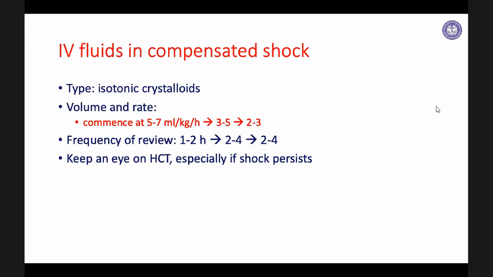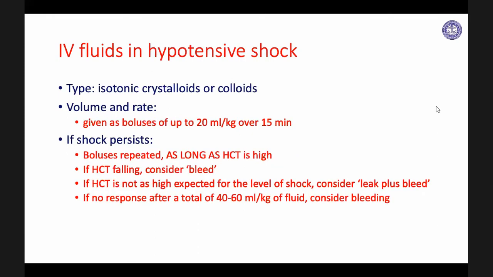For giving IV fluids, we normally start with IV crystalloids. The rates, how to start and how to reduce and so on, are given in the guidelines. If the IV fluids don't work, sometimes we give colloids also. All this is given in the national guidelines. You can read that for yourself. That's reliable. But remember that if shock is persisting after giving fluids, we can give repeat boluses only as long as the hematocrit remains high. So each time that we decide about giving more fluids, you must recheck the hematocrit. That's very important. And you should be giving crystalloids or colloids only if the HCT is high.